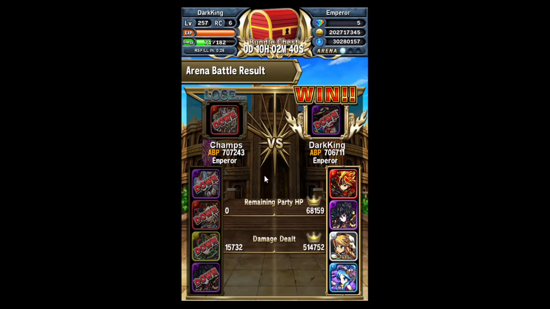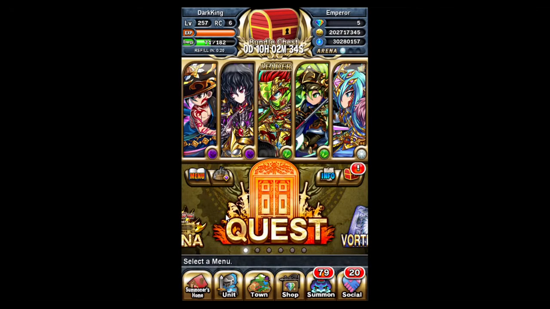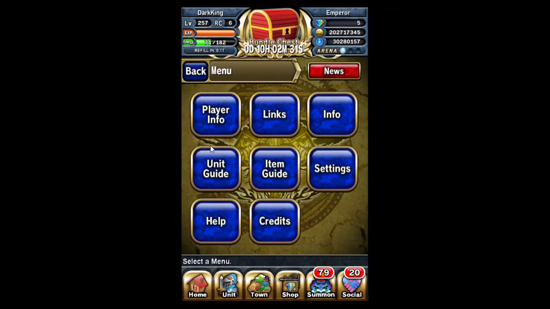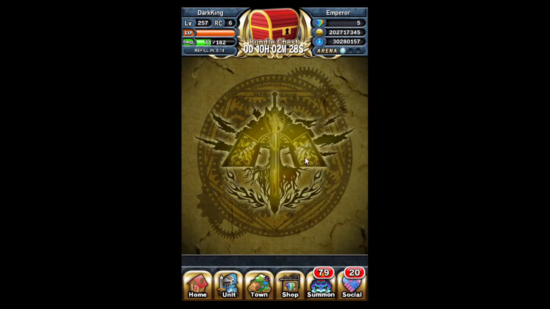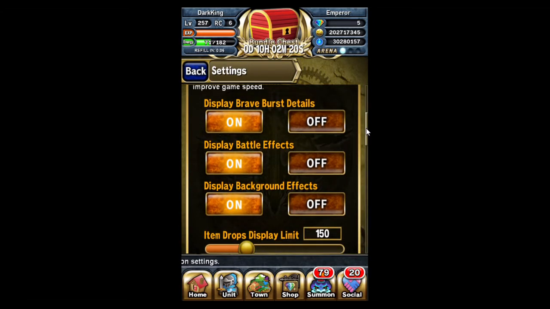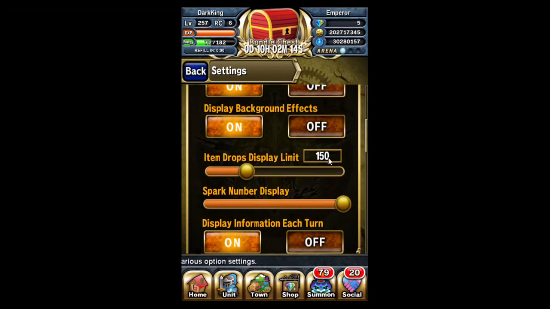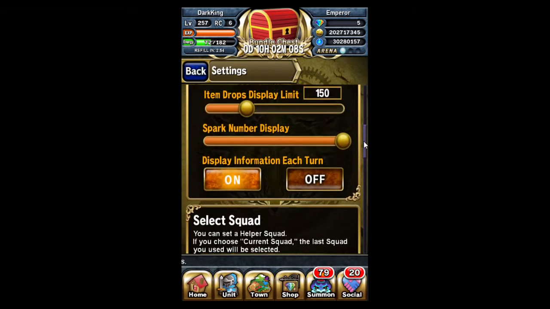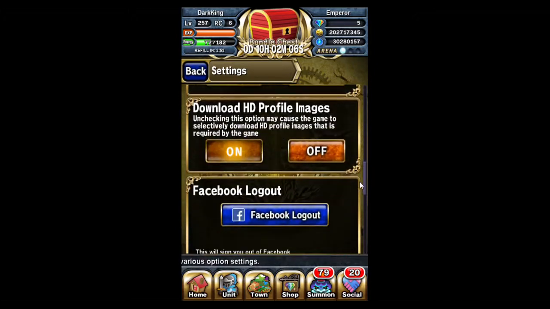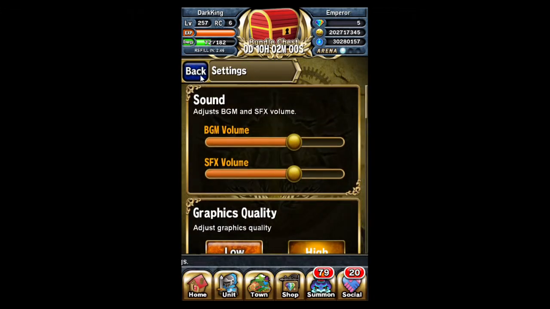That one was quite okay. I forgot to tell you about the settings in Brave Frontier PC. So here are my settings, and as you can see, most of the battle effects are on, all of them. The item drop display limit is 150, along with the maximum spark number display, and everything here is the default setting of this game on PC.